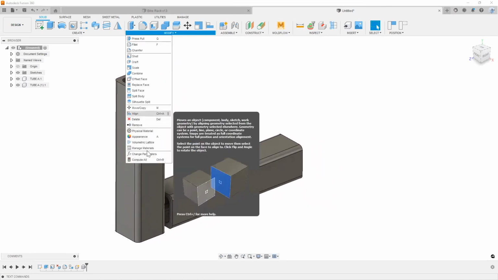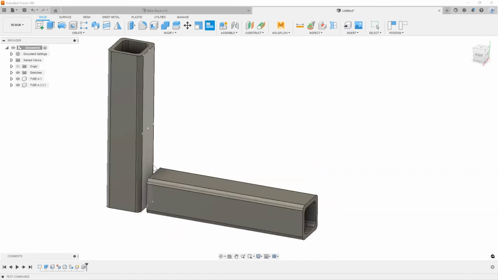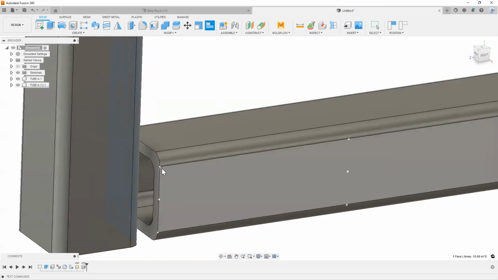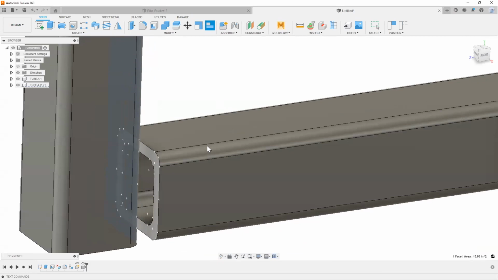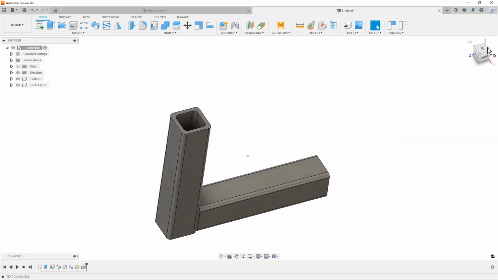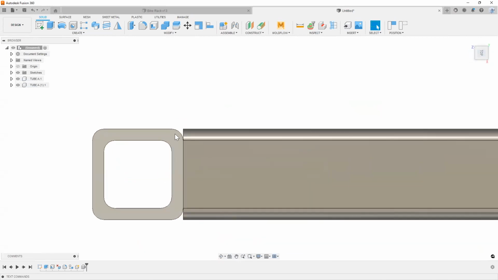So I'm going to use the align feature. The only thing you really need to do is pick the face of the first contact point and then pick the face of the second contact point. And that's all it takes. Now we can check to make sure everything's centered, and it looks like it is.